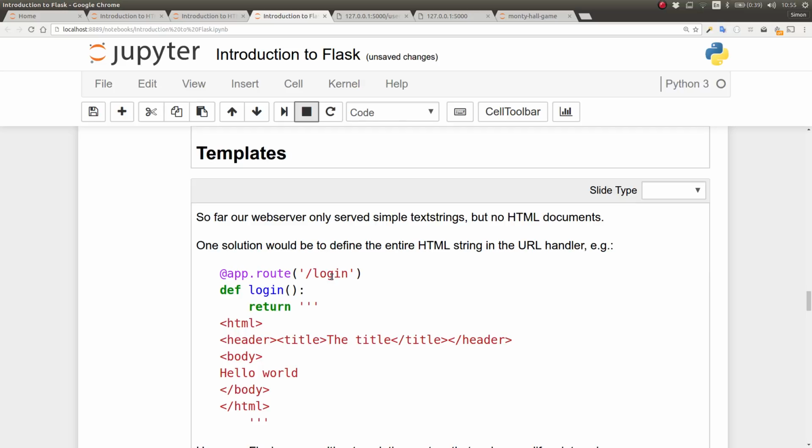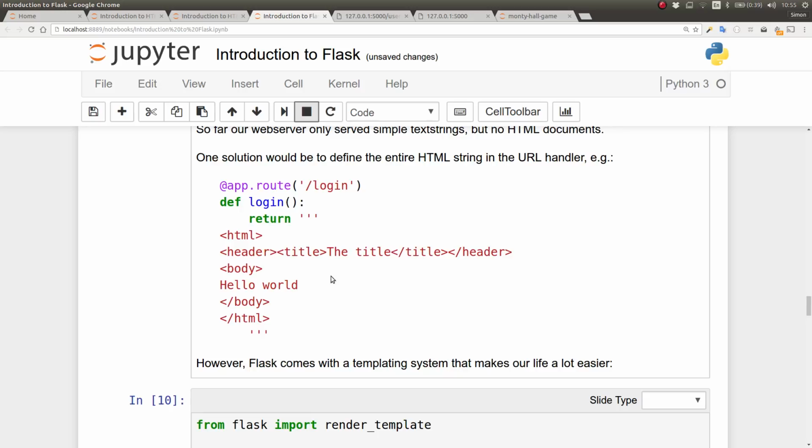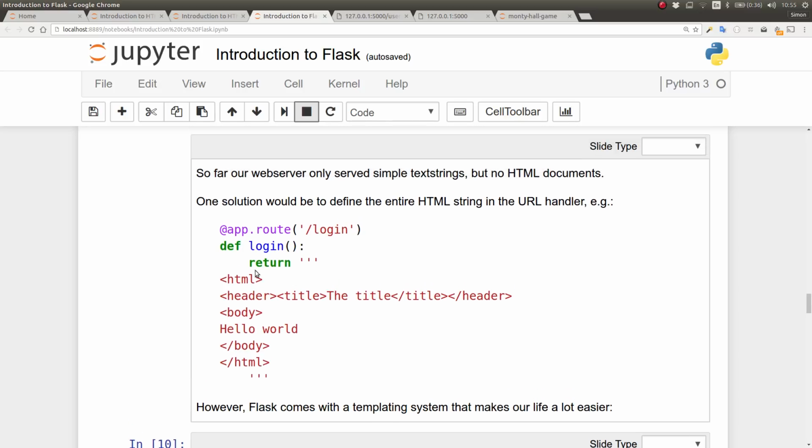Okay, so the next part is templates. So far in our web browser, we just returned very basic text, right? But the text wasn't really valid HTML. We were missing the body part, we were missing the HTML text that should be surrounded by it. So really, what we should have done is written stuff like that, right? So our login route should return a long multi-line string with all the information. And if you do that for a few routes, you end up with a massive code base that mainly consists of text, which is not very nice to work with.